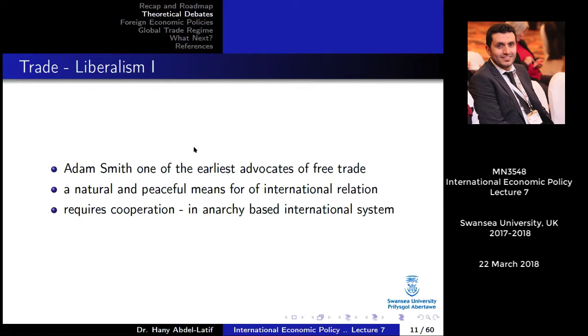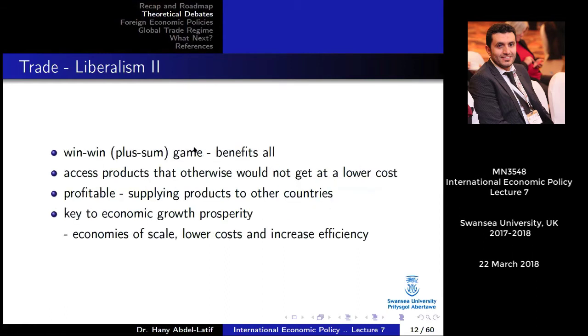So if we both cooperate together in a win-win situation, so it's not a zero-sum situation, if we both benefit from trade, then, and I think we explained this before, the opportunity cost of a military conflict will be very high. It will be very costly, okay? Because you will lose as well. So that's why you will be keen to avoid, or at least to minimize, any risks of military conflict. So this is the other side of the debate: a win-win game against a zero-sum game.